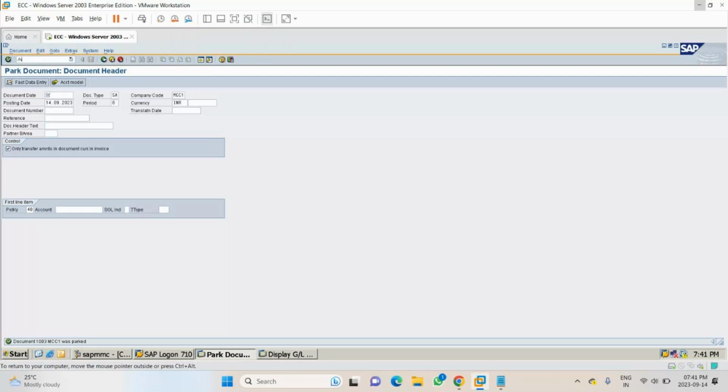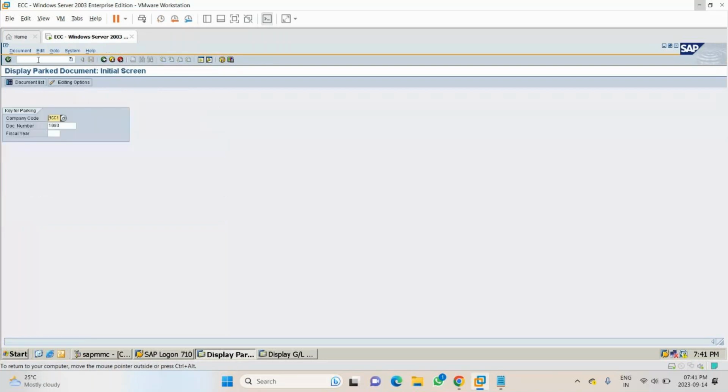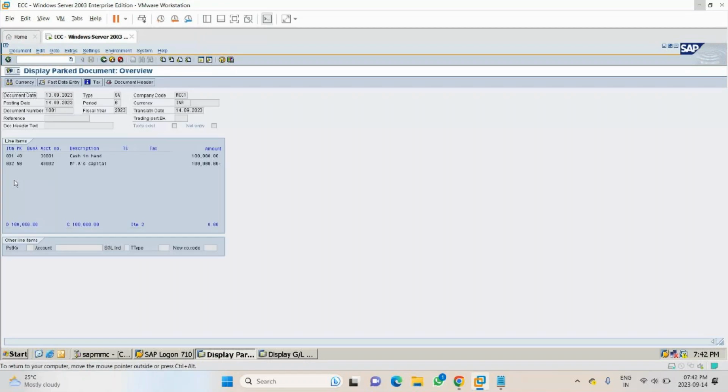The T code for displaying the parked document is FBV3. Enter. So you will get this document number. You can see one by one, 1001. Enter, and that entry will be displayed.